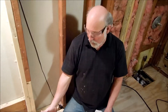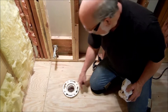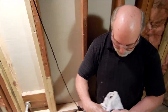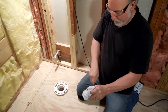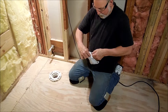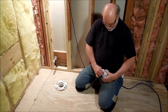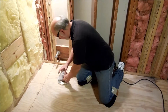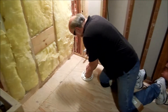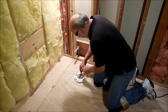It's PVC so it'll cut with the sawzall, and the difficult part is cutting the inside edge. One thing you want to do is make sure you don't have a lot of trash dropping in your drain hole. So what I'm going to do is tie this copper wire and stuff it in the hole — that way I'll be able to remove it and it won't drop down too far.